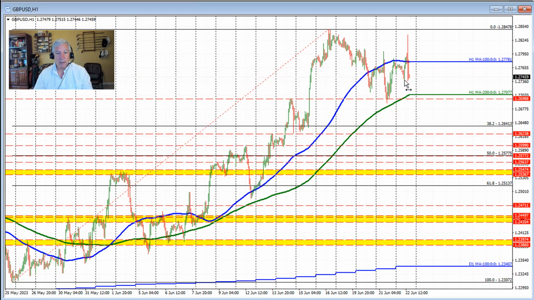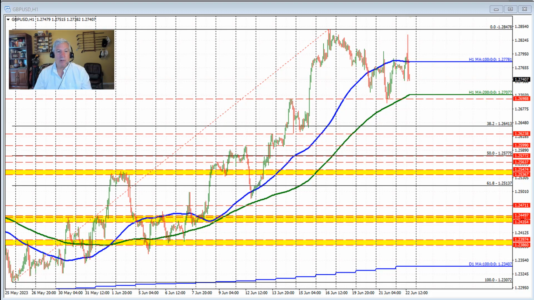That low price for the day came in at 1.2738. And the low price that we just reached post the Bank of England decision just came in at 1.2737. So just below that level. I'm currently trading just above it at 1.2745. Now, technically, what did we do in between the highs and lows? This 100-hour moving average, which is going sideways now, comes in at 1.2778, and the price initially today in the European session moved above that level before the decision, before rotating back to the upside, and then back down below the 100-hour moving average.